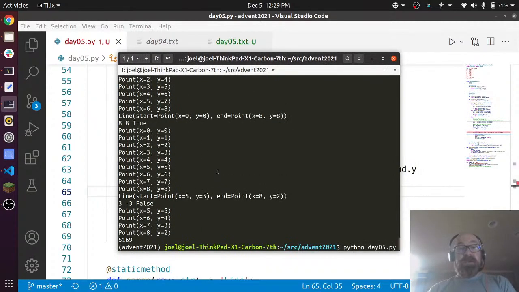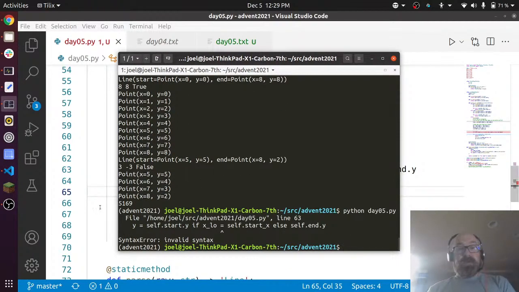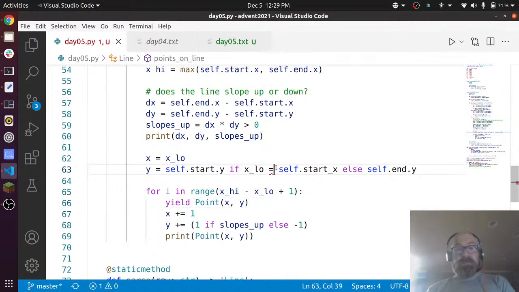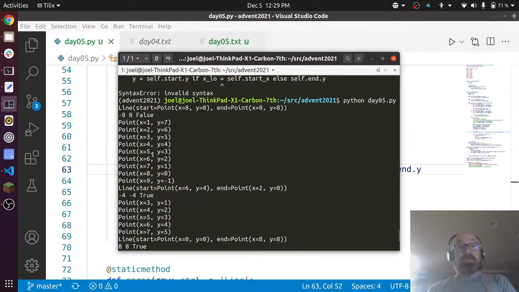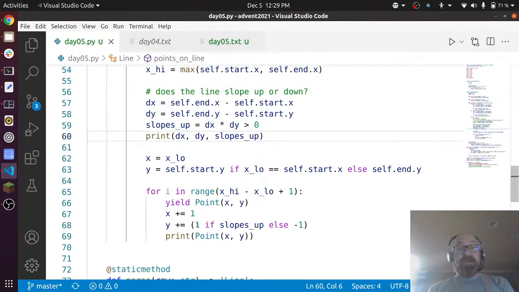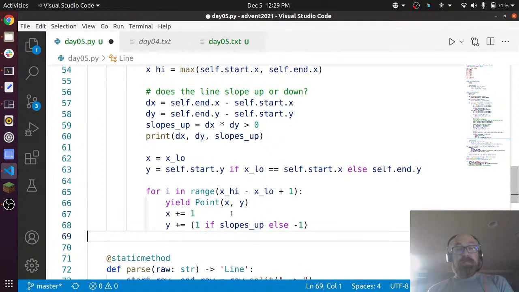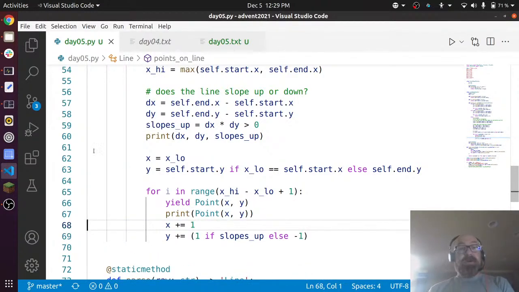So let's run this again and see what happens. Let's start dot x. Okay. Let's try this again now. So now we have 80 to 08, and I need to print before I increment everything.